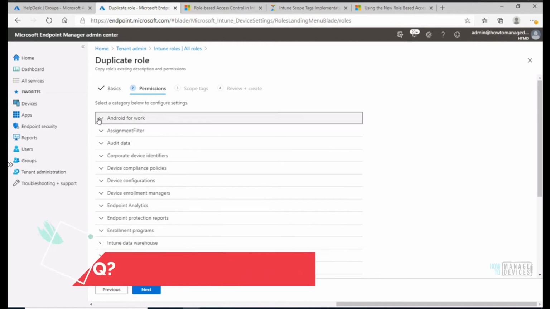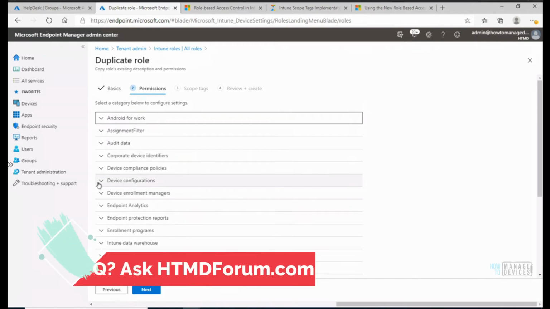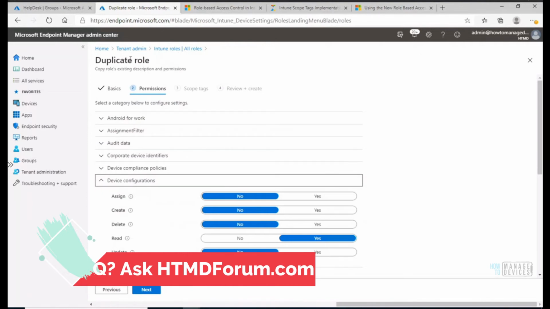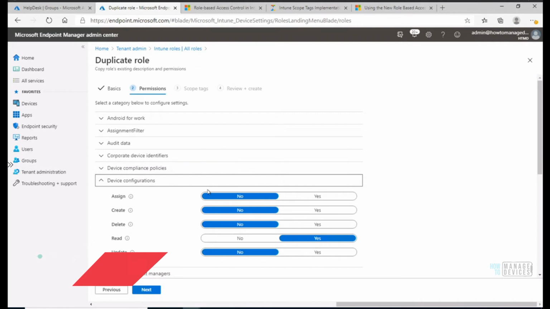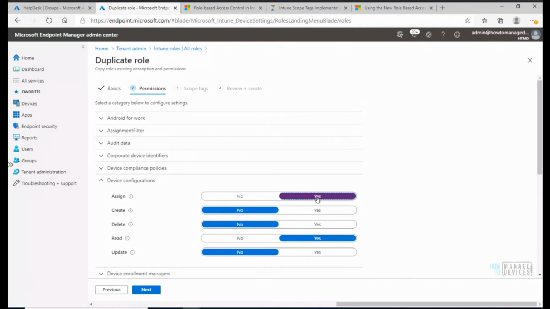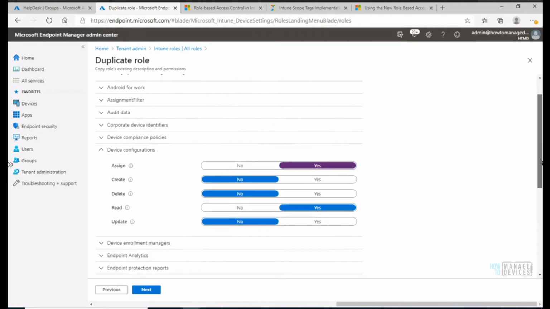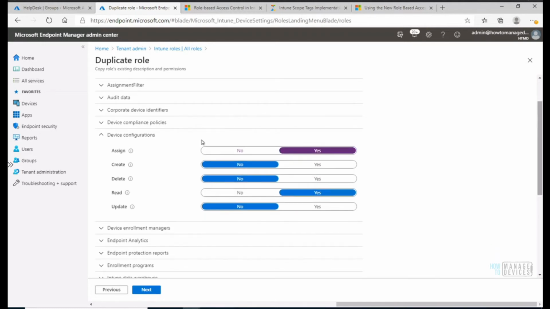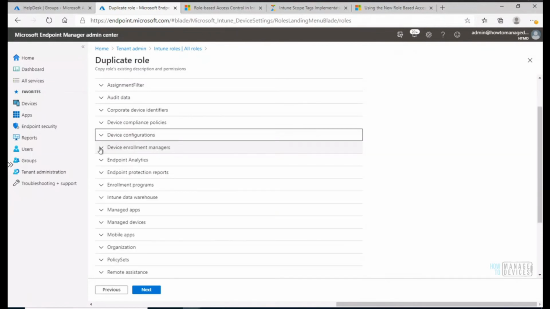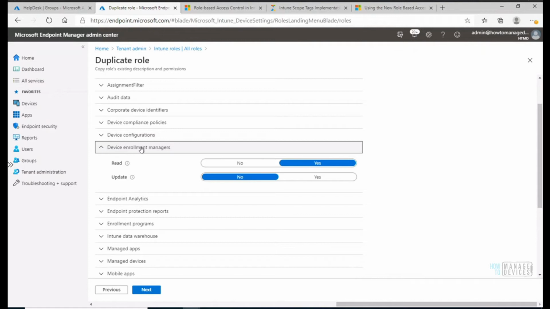For example, I was trying to do a device configuration with the help desk role, and I mentioned in the table they have mentioned that device configuration is not allowed for help desk user, right? So over here I'm going to add that permission for help desk user. That is my requirement. For example, let's assume that is my requirement from my organization, that is how to manage devices, HTMD, right? Okay, so I added that permission while creating the copy of the help desk user role.